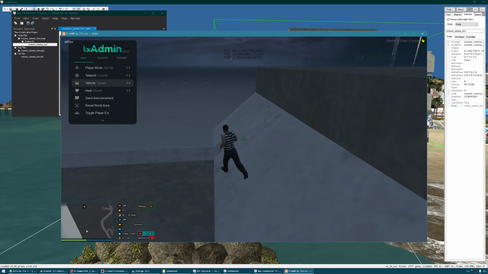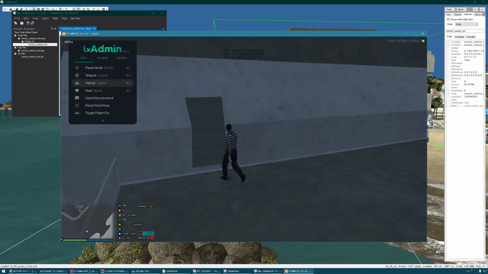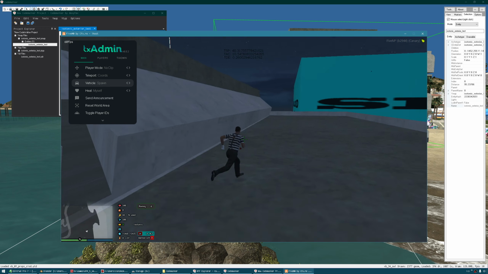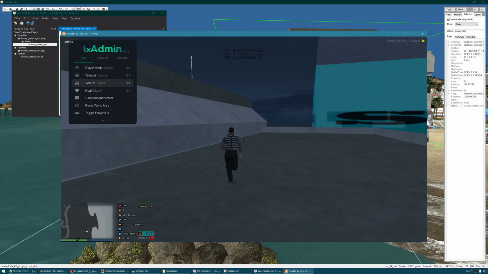Alright, you can walk on this area. And the doors to access the roof from inside.